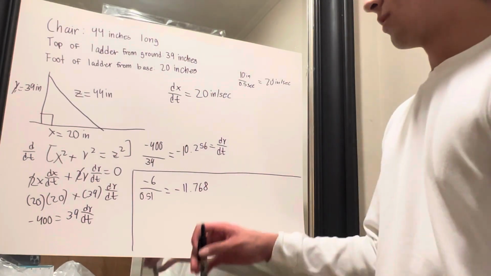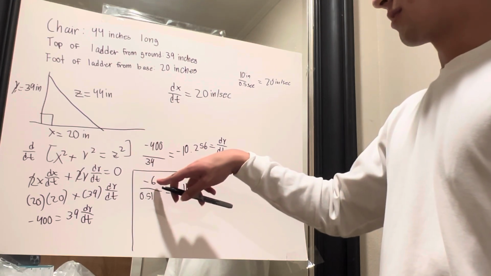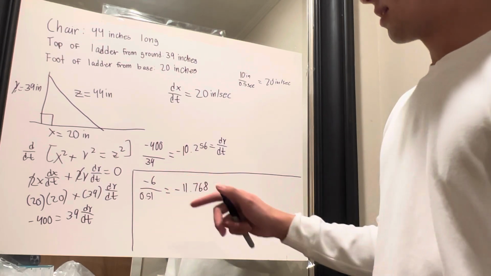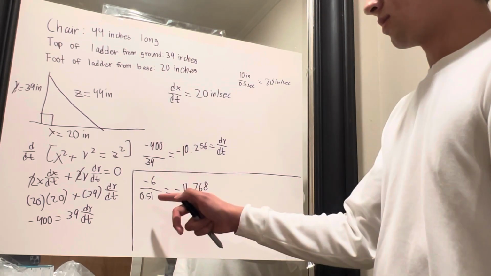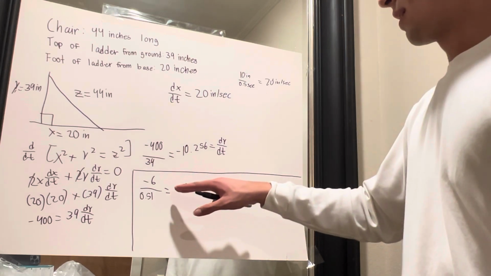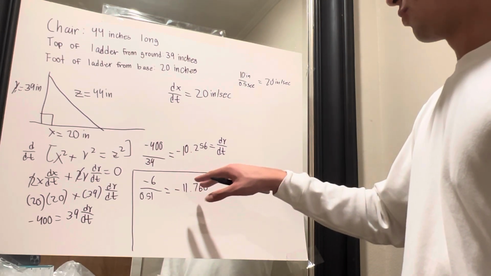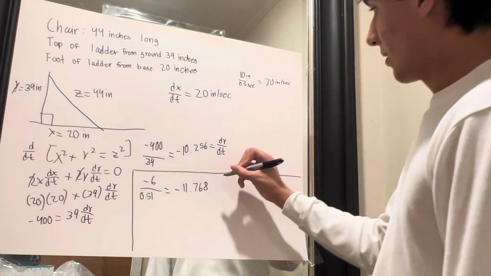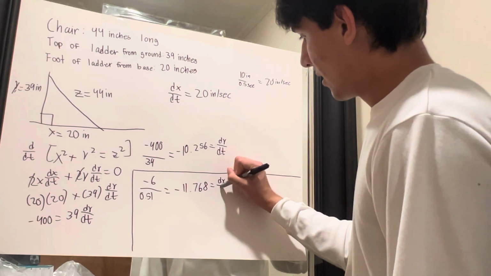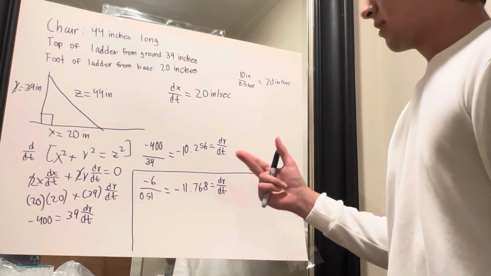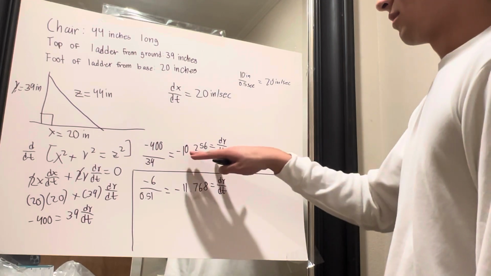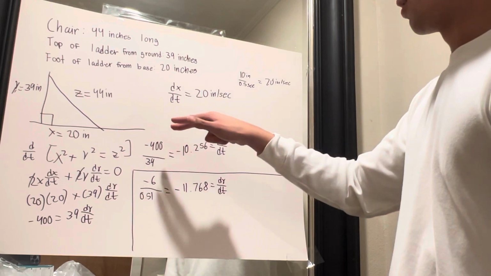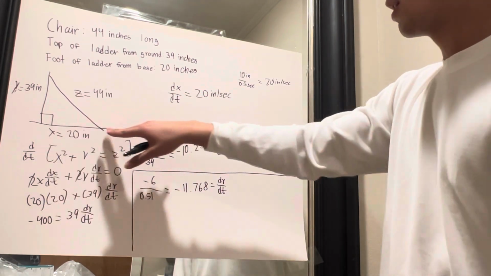Okay, so after watching the video, we saw that once it moved down 6 inches, the time that it did that was at 0.51 seconds. So then when you divide negative 6 by 0.51, we get, well, we can just round it to negative 11.768. So you can also write that equal to dy over dt. So this is the real answer according to the video, and this is the answer we have according to all this information and the rate we got from the video of x moving.